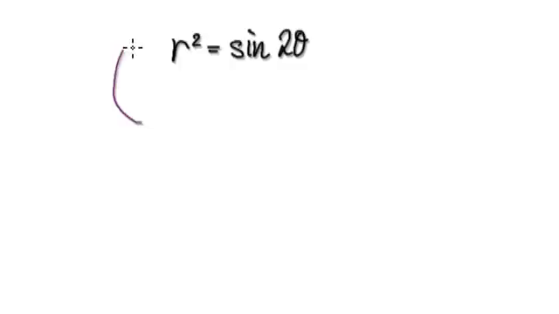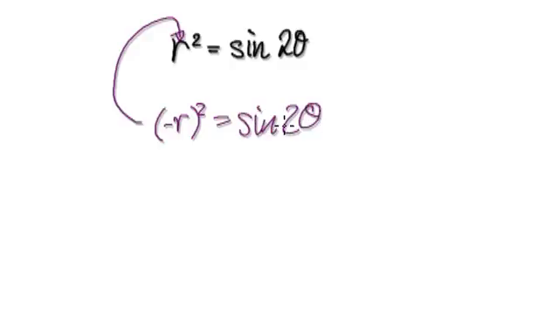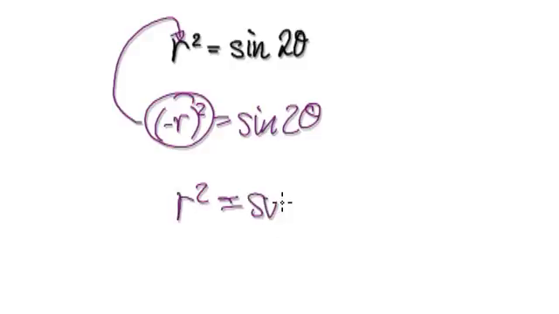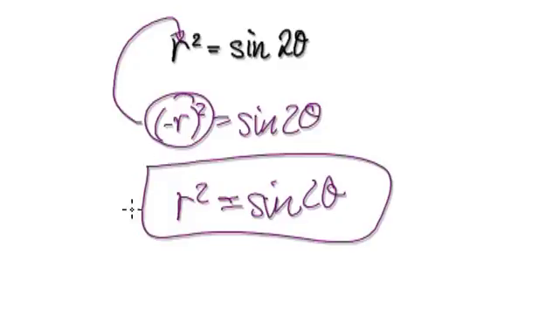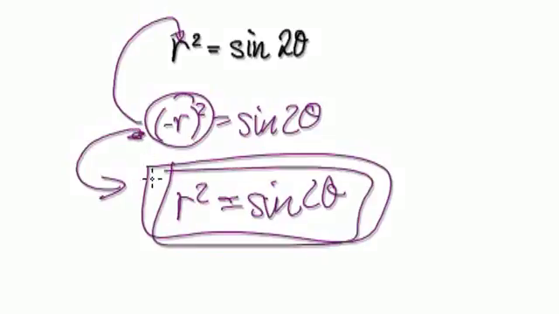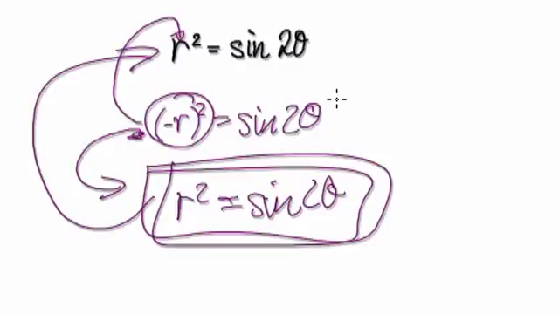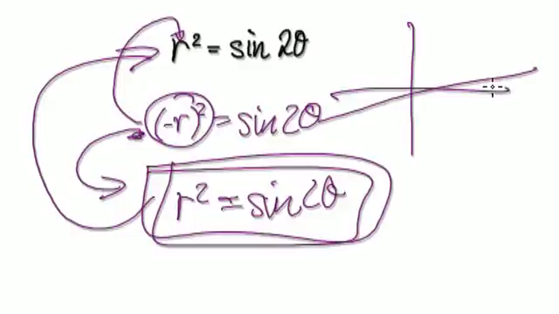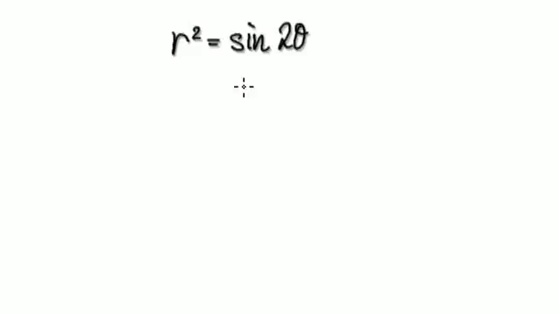Okay, so to do this, something you should realize is that when you put a negative version of the radius in there, this whole thing will simplify to this, which is exactly the same as the original. So therefore we know the graph will be symmetrical about the origin, meaning if this here is 5, then this here is -5. So you've got a point here and a point here. It's symmetrical about the origin.